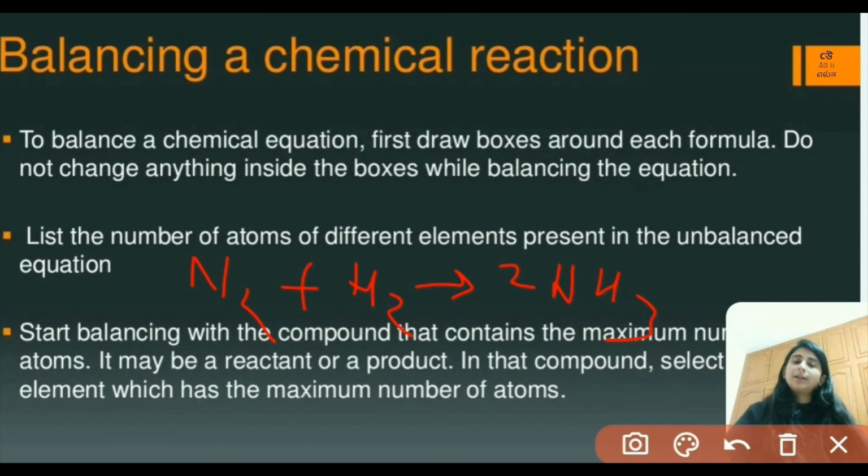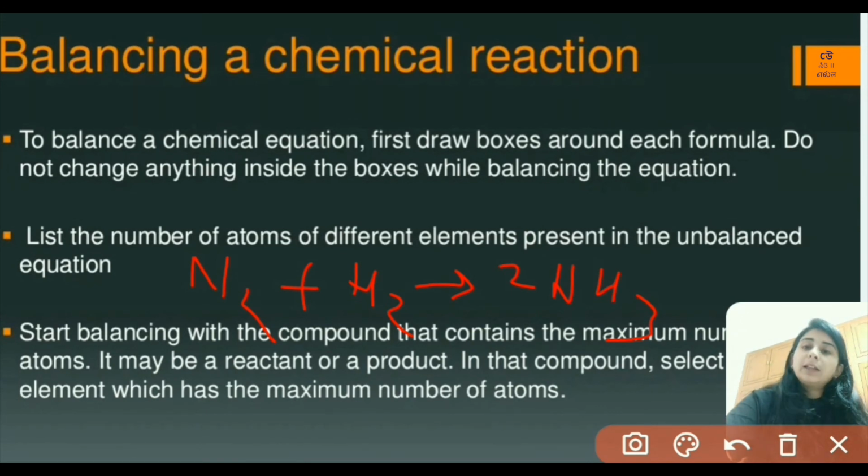have 2 hydrogen atoms. So now we have to balance this reaction in such a way that the nitrogen atoms still remain untouched, because both of them are equally balanced. It's just that we have to increase the number of hydrogen atoms on the reactant side. So we always have to start from small numbers. If we add 1 in front of hydrogen, that is not going to make any difference. 2 will give a value of 4, again it's going to be less than 6.